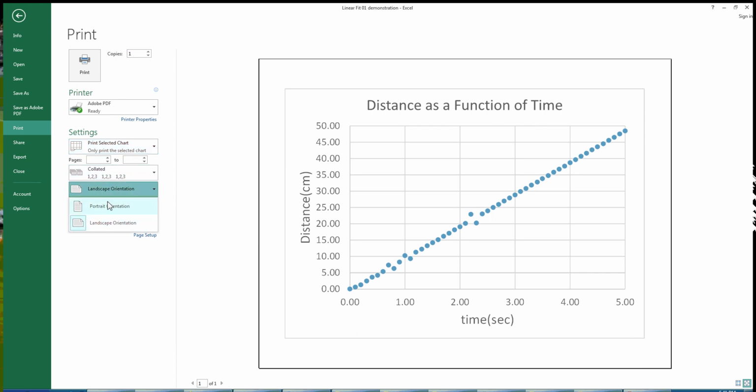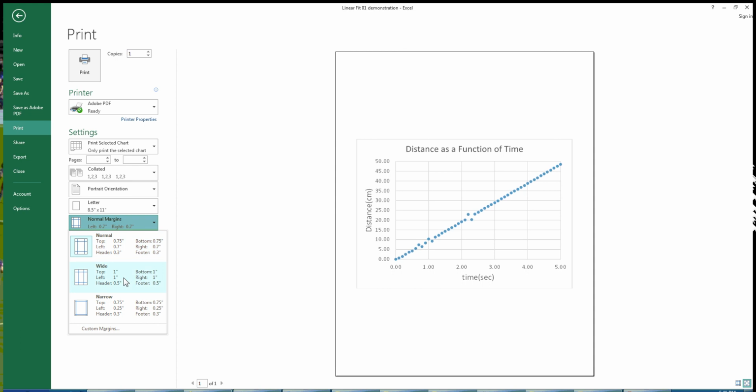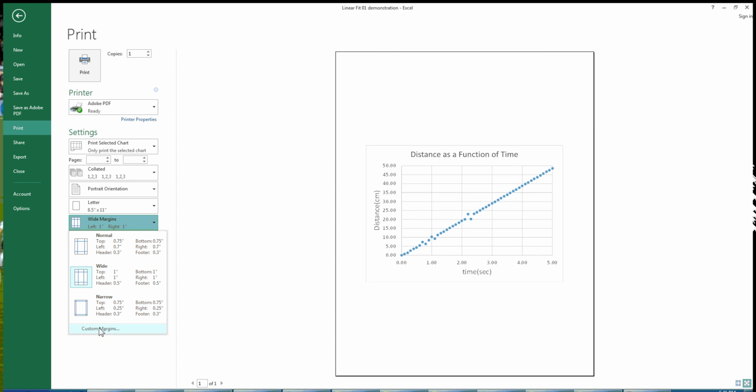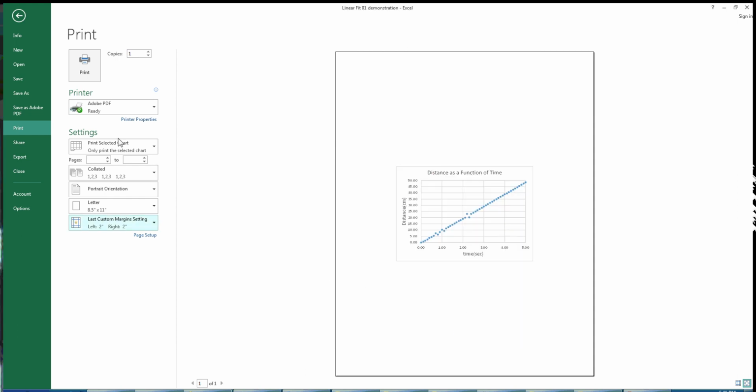Landscape, well, one simple thing we can do to make it smaller is portrait. What we can do is adjust the borders, and see how it made it smaller. The margins. You can also do custom margins, because you remember what the size of your notebook is, so you can just measure how much border you want on either side, and then you'll know what's going to be left. See, now it's smaller still.